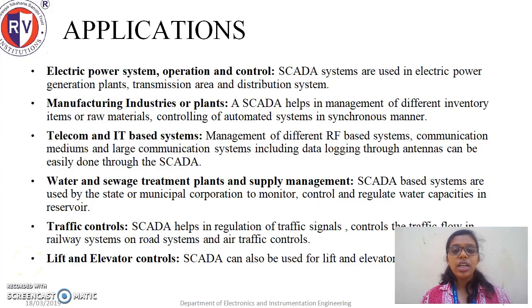You already know what project we are doing and what technologies we applied in this project. So let us continue with the applications. For what purpose is SCADA used? SCADA is used for water and sewage treatment plants and supply management. SCADA-based systems are used by state or municipal corporations to monitor, control and regulate water capacities in reservoirs.